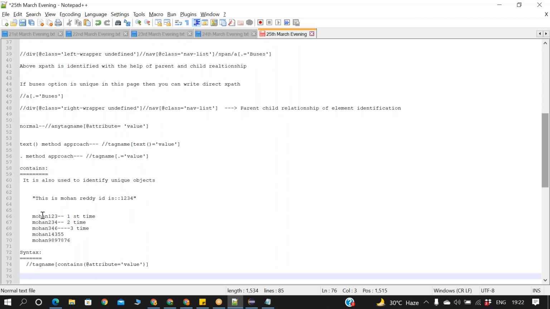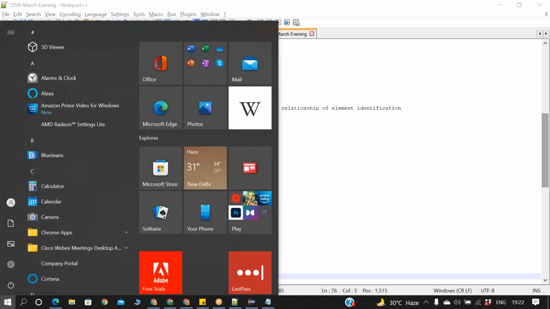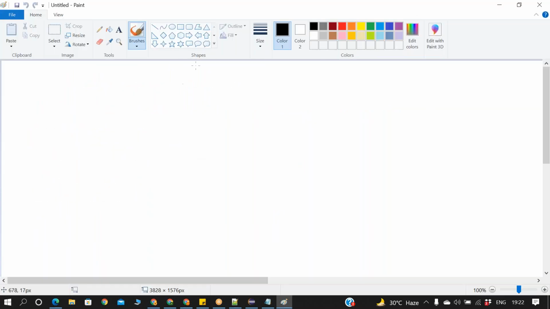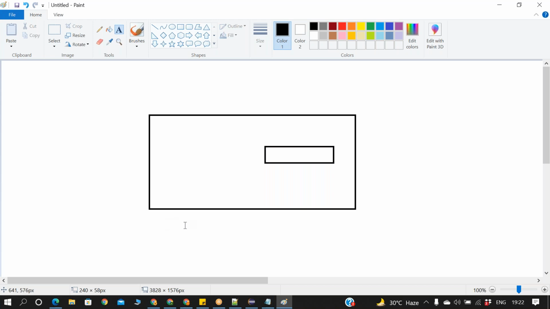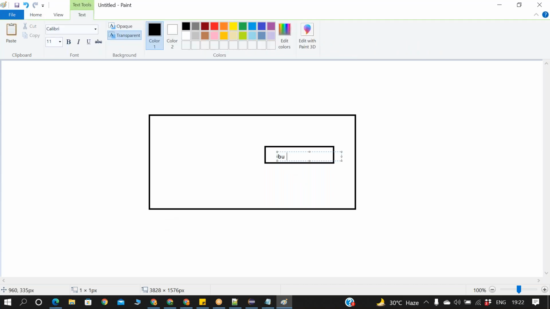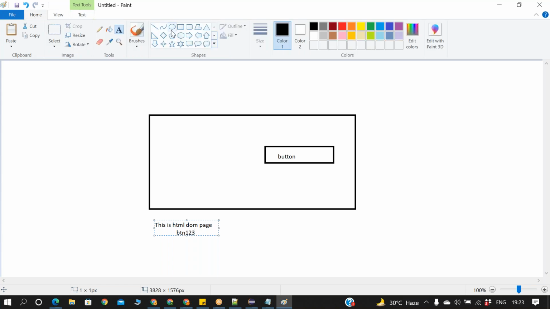See here, for example, there is one page. I am going to show you in the pane. See, this is your application. There is a button. Observe very carefully, guys. This button's properties are like this. In the HTML DOM page, this button's properties are like this. BUTTON, button. This is the button. But this is the HTML DOM page. Let us consider this is the HTML DOM page. For the button, it will be like this. Button 1, 2, 3, 4. Now, when I refresh this page, this is the refresh option, guys. Let us think, this is the refresh.